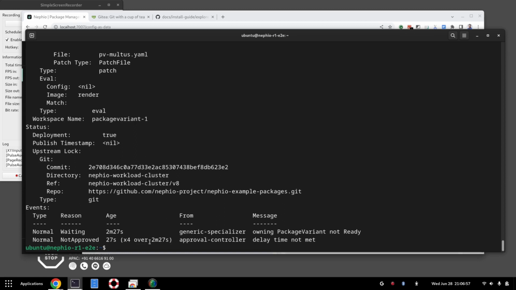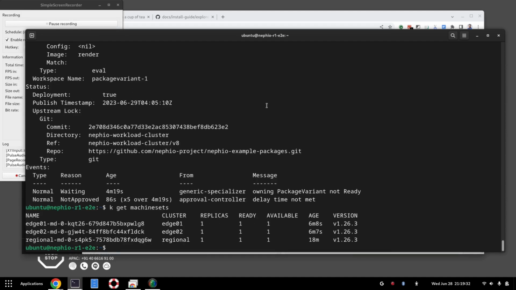It's going to go through some processing, and some of these, the age on this means this is old. These events aren't state. They're things that happened over time. So you have to look and see if there's a more recent one. What we can see in particular is that it's waiting for approval. So I'm going to pause the recording and come back in a few minutes.